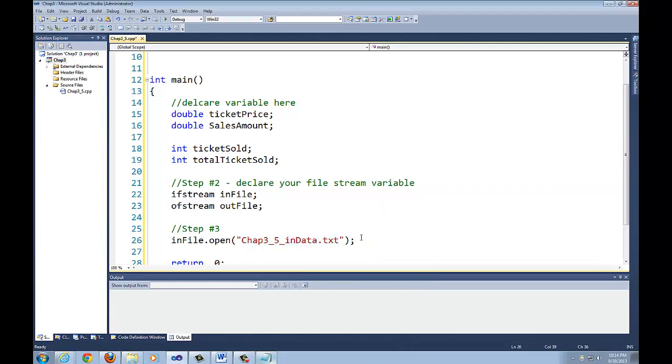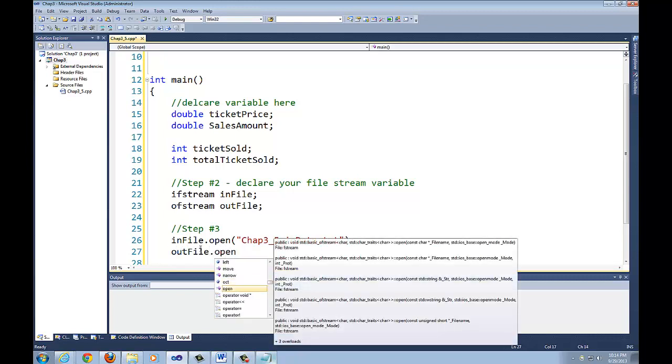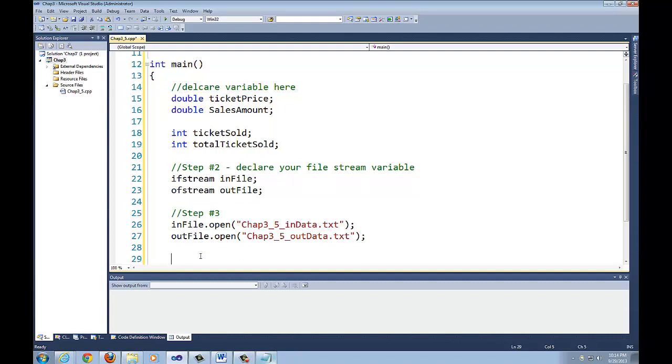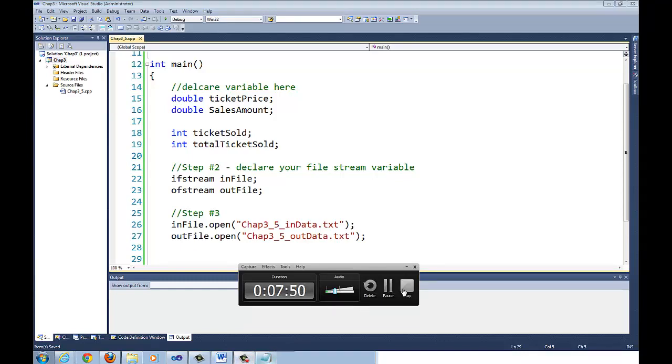Once you have that open, you need to also give it the outFile.open. You need to write out to it. You haven't created this next file, reminding you, so you need to give it a name. This is why I don't ask you to do the screenshot for this, because I will delete this file from your code, and then I will compile, and this file should be there, correct? So let me Control S, save this thing. Check how many minutes I have left. Okay, stop right here.